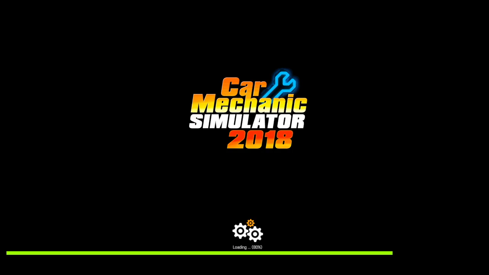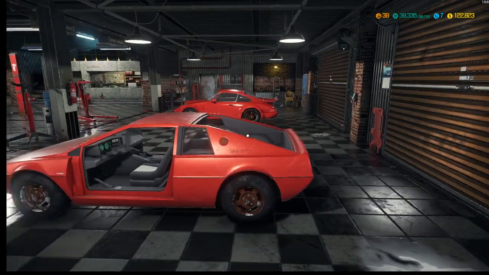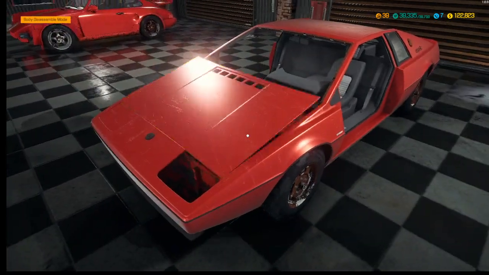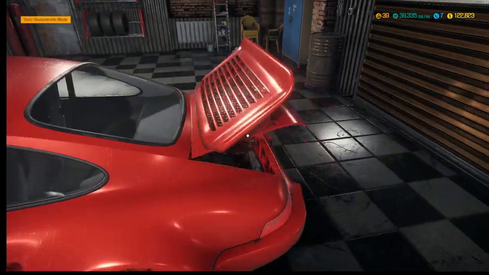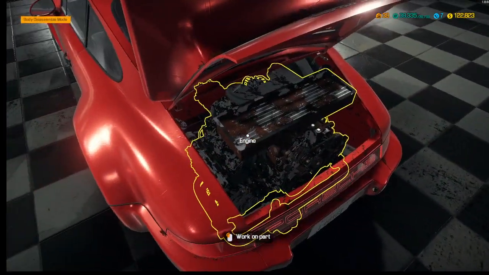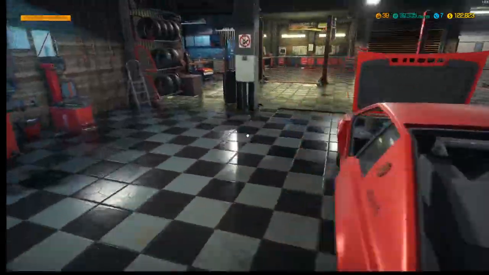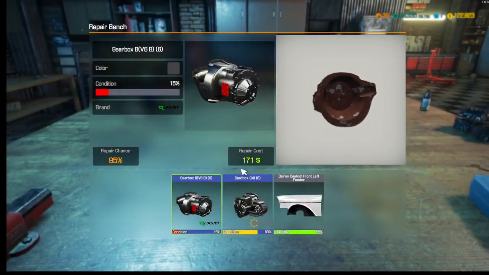Come on, why are you frozen on me? There we go. Alright. Oh, same color cars. How about that? So this is our junkyard find, and this is our barn find. The engine looks pretty complete. Kind of want to work on the Lotus first. I don't think I've even worked on a Lotus in this game.